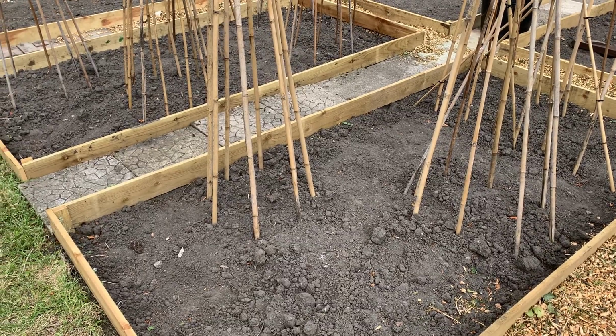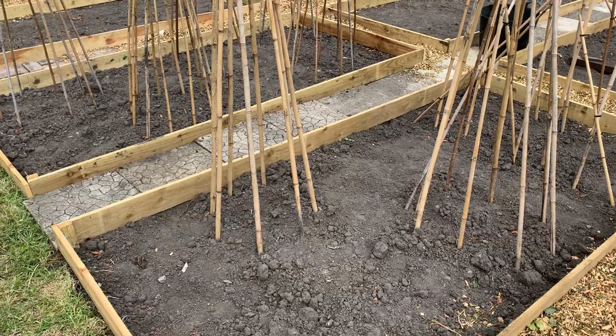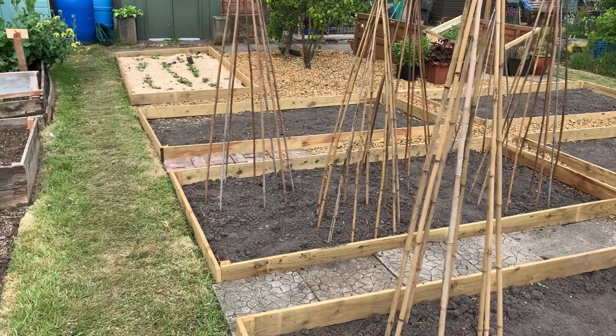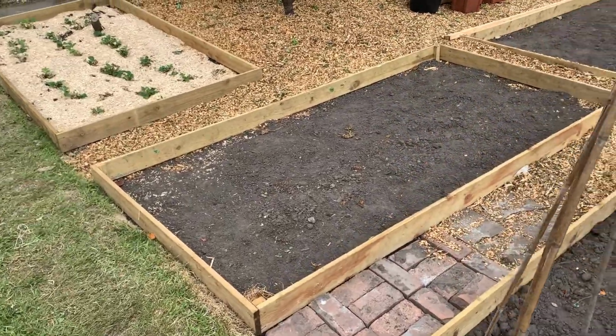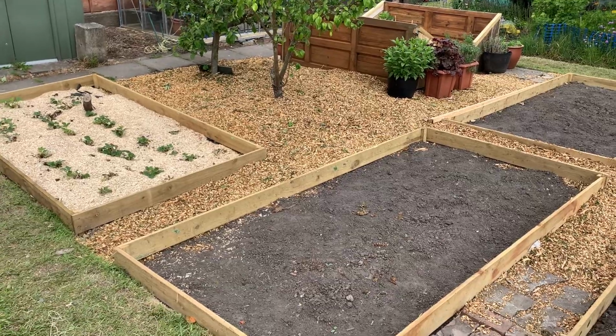So 12, 13, 14 years ago we were looking at £12 a bed, including the hardware and the screws. For these ones I worked out it was £13.50 a bed. So in fairness, you can't really grumble at a £1.50 price increase over the best part of 15 years. It's not bad at all. And so that's pretty much it.